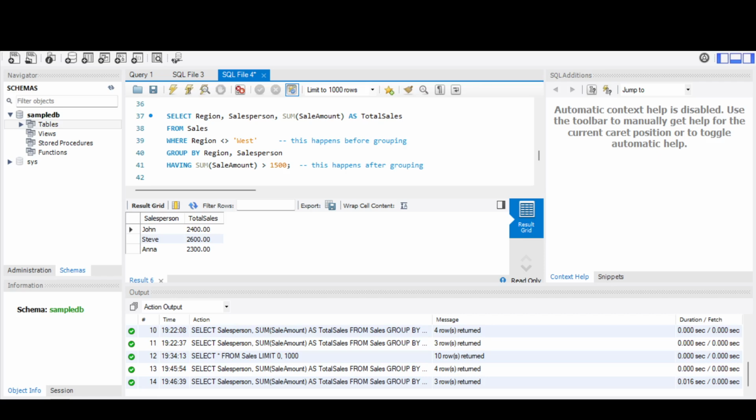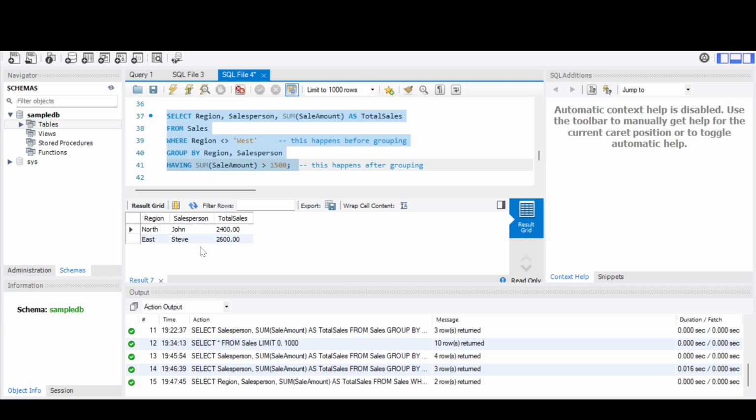This happens before the grouping. Then GROUP BY region and salesperson, and this happens after the grouping: HAVING SUM of sales amount greater than 1500. Let me execute this one.